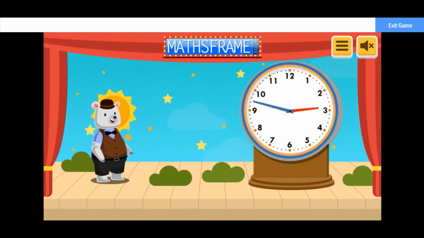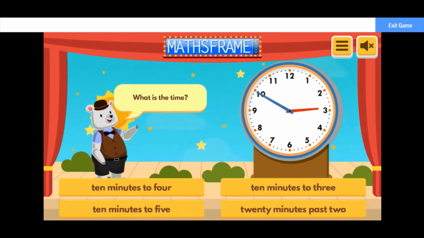Right, so it's giving us a time, and then we need to choose from the bottom. Now remember, this is the key thing. We have here the short hour hand pointing to the hours, okay? The long one is the minutes. Okay, the word minute is longer than the word hour. That's one way of remembering it. The mighty minute hand is the longer one.